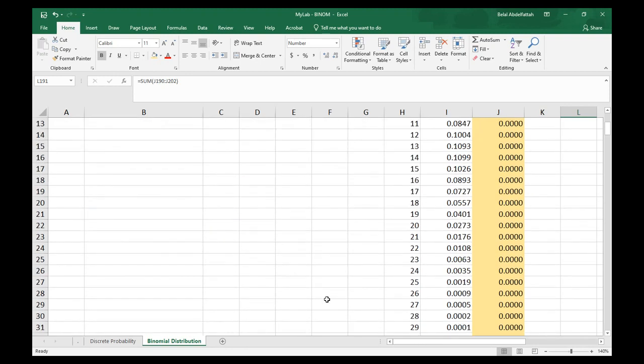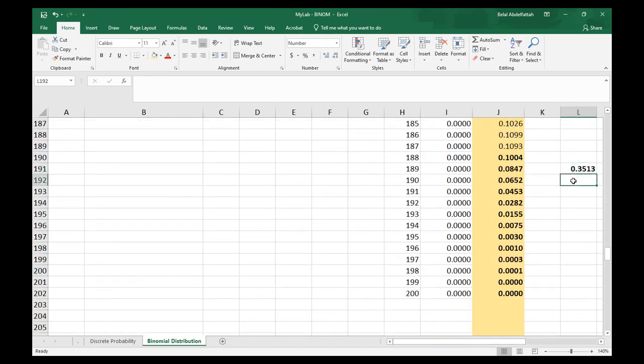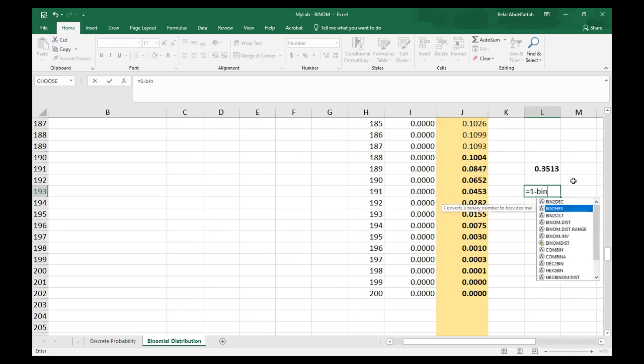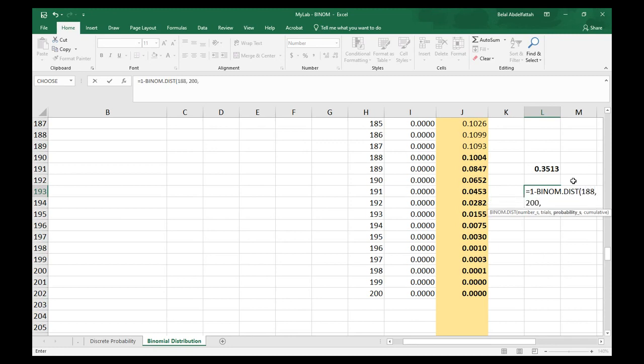So what I could do, and let me go all the way down where I do have the sum, where I got the probability. If I say 1 minus binom.dist, and I select 188 for the number of successes, trials is 200, probability is 0.93, and say true.